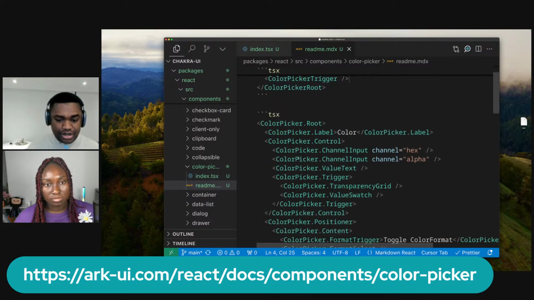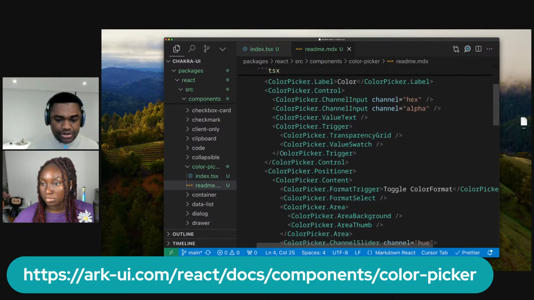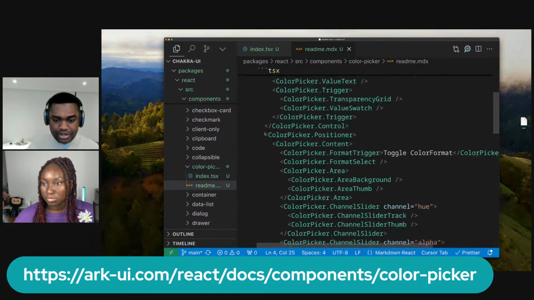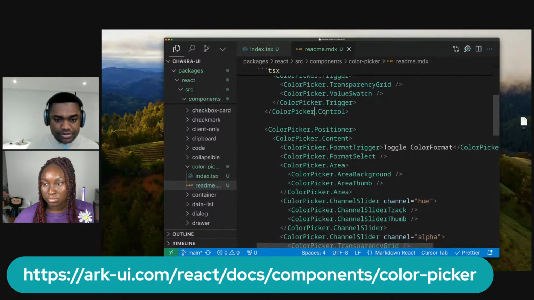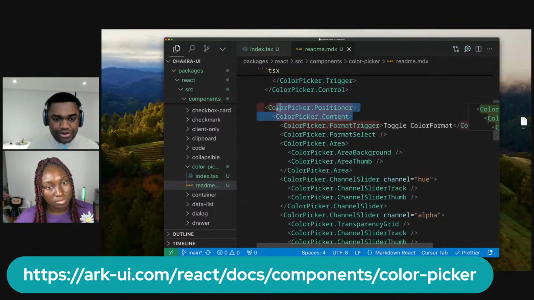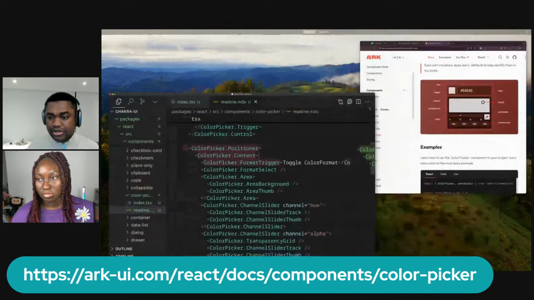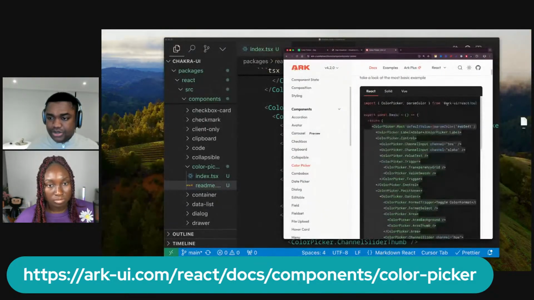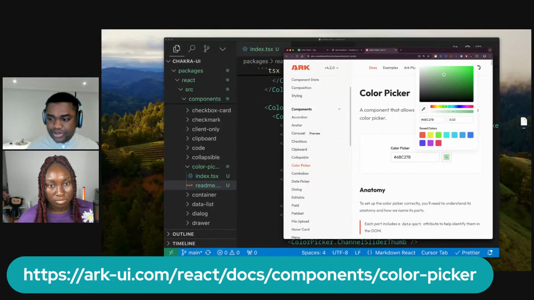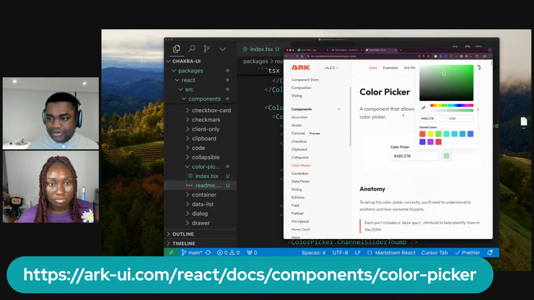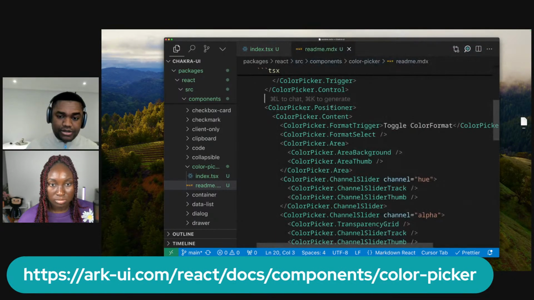We'll see. And then down here, we're kind of done with all of that. So we come down here to the positioner. One of the things I tend to do with the positioner is I smush the positioner and the content, these two things. The positioner is for dynamic positioning. When you open this up, you can see it's placed directly above or beneath sometimes. You see that dynamic positioning going on there. That's what the positioner does.